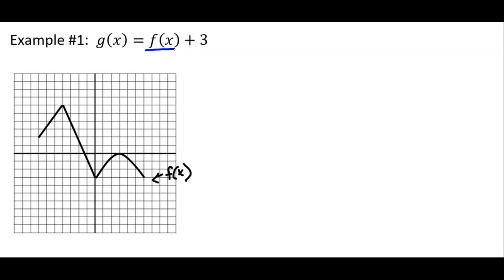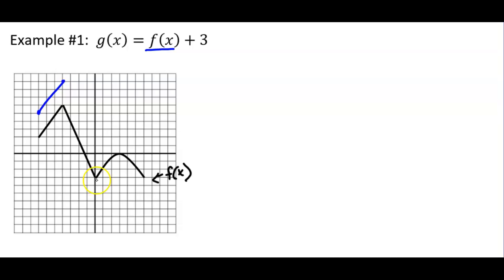So I'll start on the left. We're going to take that end point and move it up 3. And then we're going to take that peak, that mountain peak, I guess, and move it up 3. And then we know that the points in between are following along because that whole graph is just moving up 3 units. So I'm picking these points where it's changing from increasing to decreasing or decreasing to increasing. And then I have to try to draw the graph to go with it.